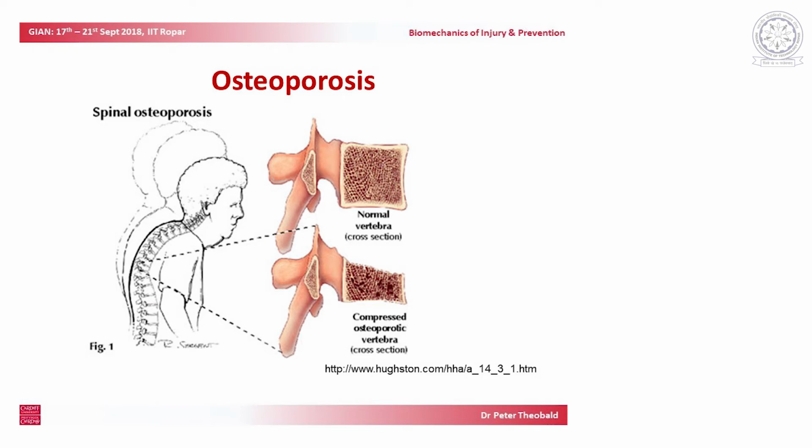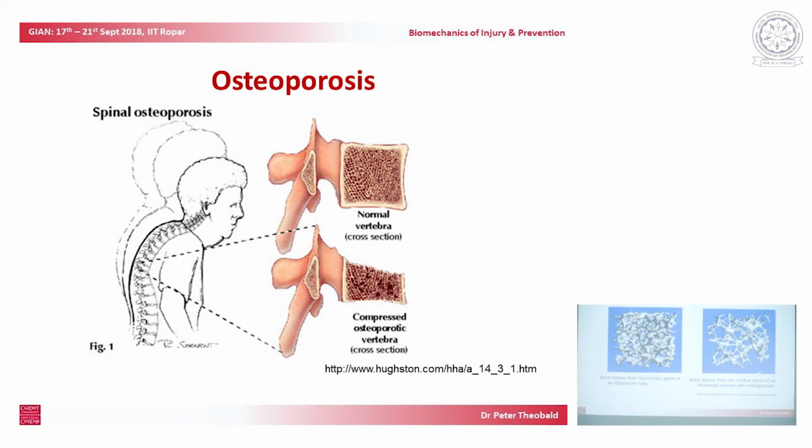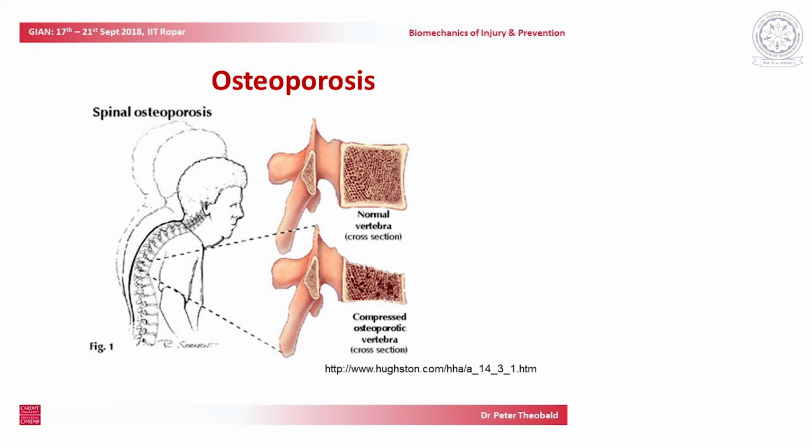The consequence of getting osteoporosis in the spine is different than in the legs. We have a normal cross-section of our vertebrae where it enables someone to have an upright posture. As we imagine the bone density decreasing, so as we imagine we end up in this scenario on the right-hand side, where you have consequential loading, or where there is load applied from the top of the spine, as in this instance, you actually end up with the vertebrae collapsing on themselves.